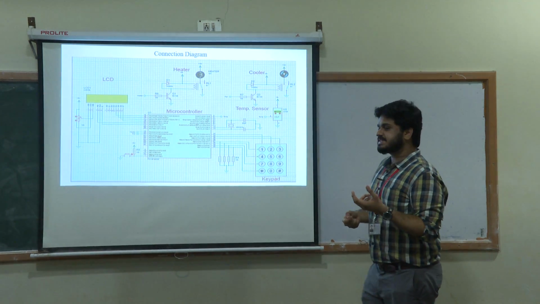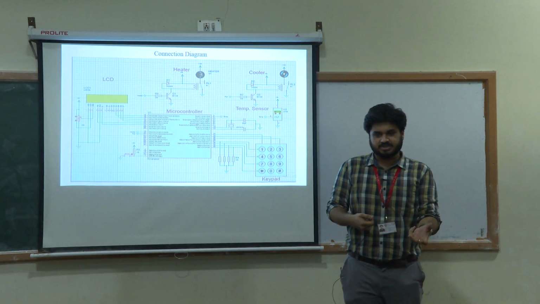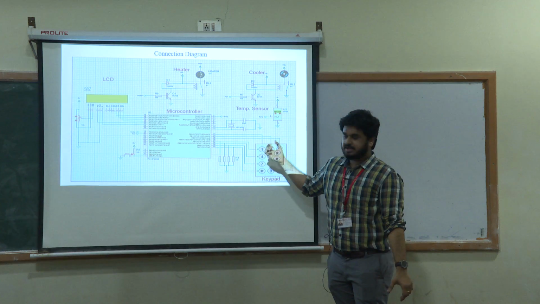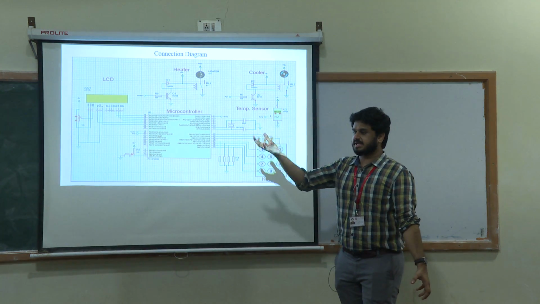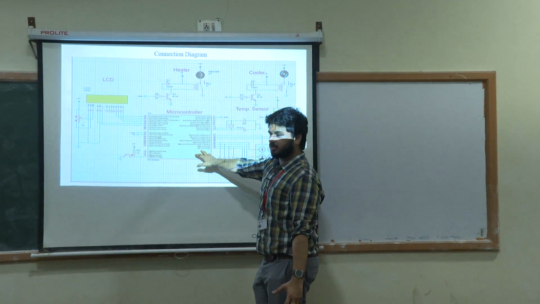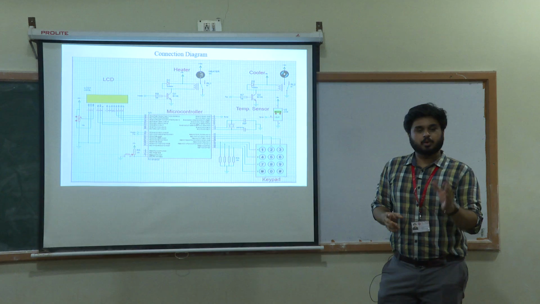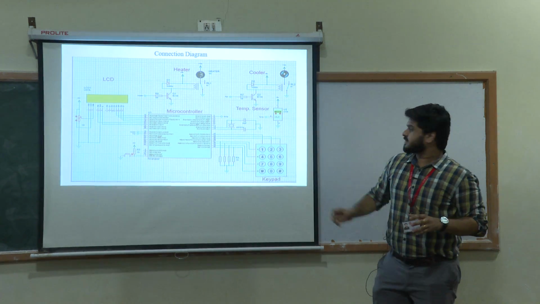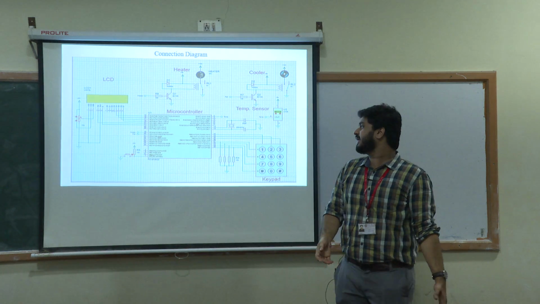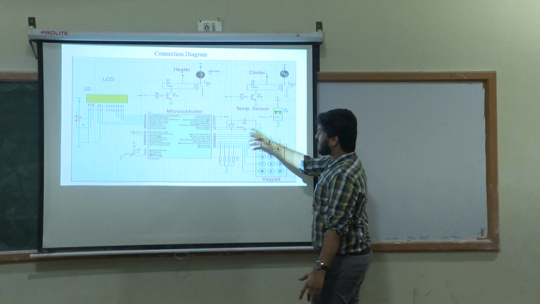Basically, a sensor is a device which can convert any form of energy into electrical energy. Here we are going to measure temperature, so we are going to use a temperature sensor. This sensor will measure the real-time signal which is outside, and pass the data to the microcontroller. In our microcontroller, for example, I want to maintain only 20 degrees Celsius. The sensor will measure the outside temperature. For example, right now in the summer, our temperature will be around 30 or 32 degrees. That data will be fed to the microcontroller.